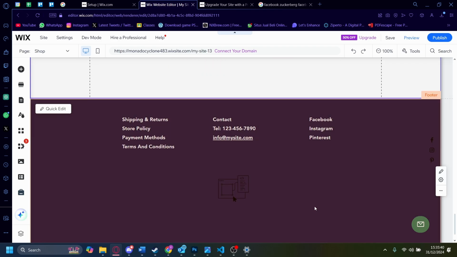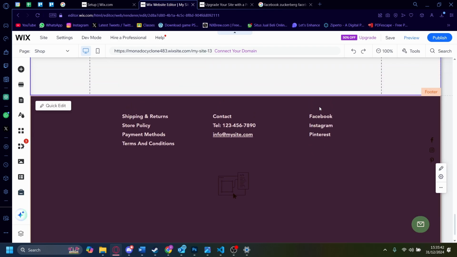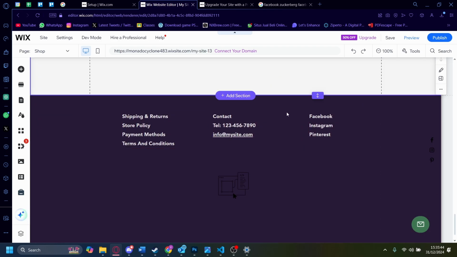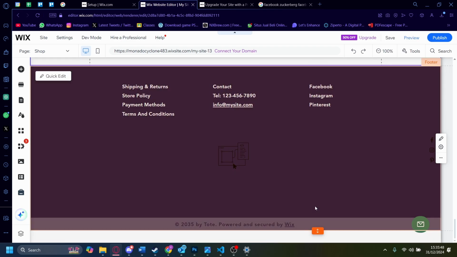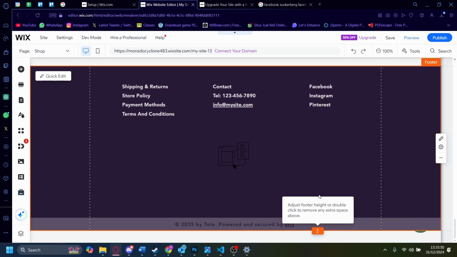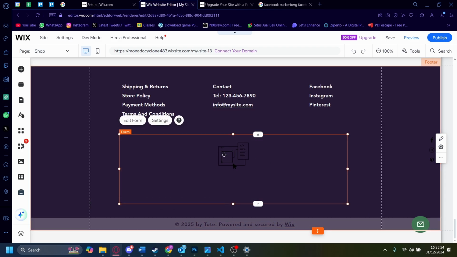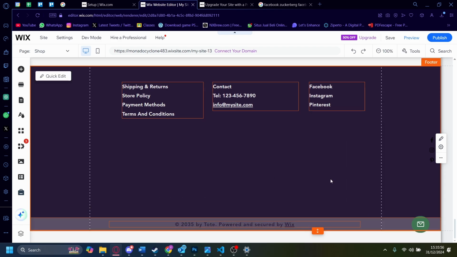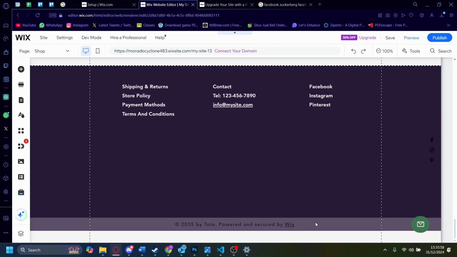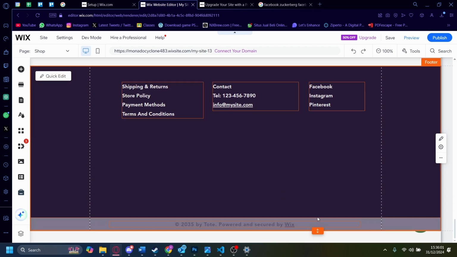If the footer is small, then by proxy all of the pages will be small as well. So for example, here, I'm going to make it a little bit smaller. There's also forms here. If there's a form here and I delete it, it'll also make the footer a little bit narrower.